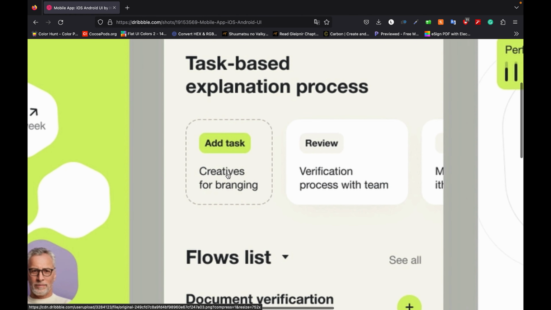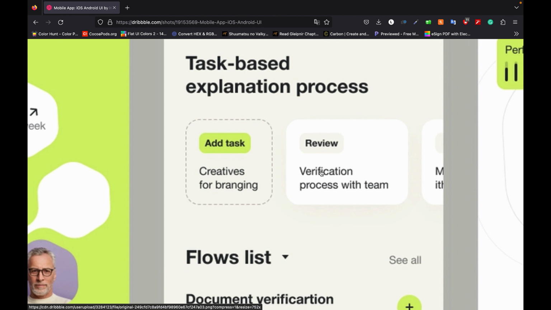We have the leading item, which is this, with a dashed border, a button, and some text. Also, we have the second distinct item, rounded border, white background, text, and text. So let's start by implementing this dashed one.